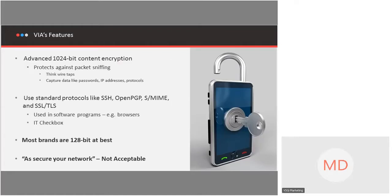Now, I said earlier that I'd be talking about security, and I will say that security probably is the least sexy thing to talk about, certainly the least sexy thing on this PowerPoint deck, but I would certainly argue that it's the most important. And it was just last week that Yahoo admitted that they had the world's largest data breach that has ever happened. So we're seeing these day after day, night after night.